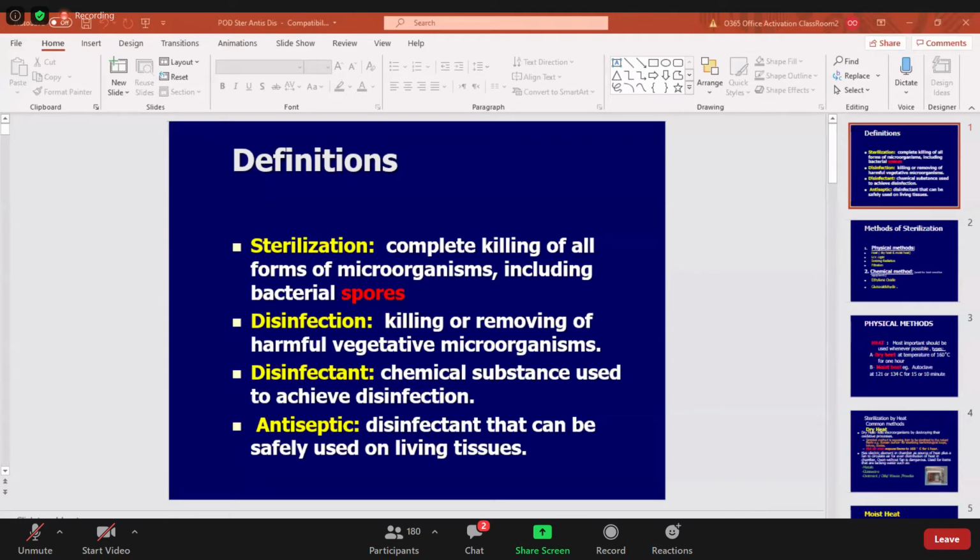Now you will hear from the PowerPoint a number of methods used for sterilization and as an antiseptic or disinfectant. Based on the nature of the substances and the intention of using them, you will select the sterilization process. In the exam, I'm not going to ask you to list the chemicals or the sterilization processes. I will give you an unknown and ask how you would sterilize these materials. Don't memorize without understanding. If you have, for example, an antibiotic or serum and you want to sterilize it, of course you cannot use heat.